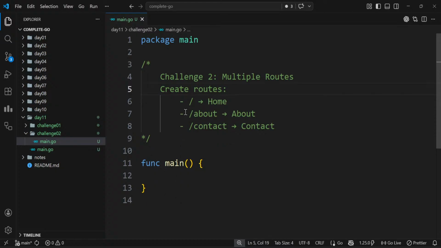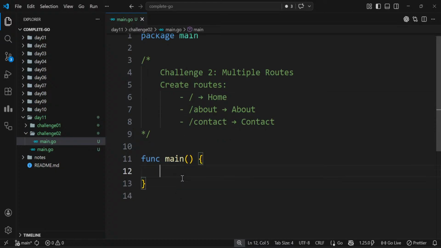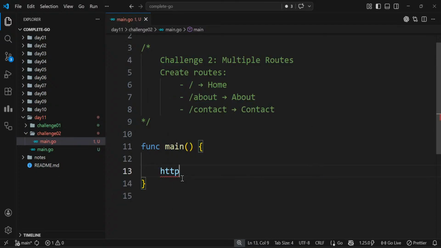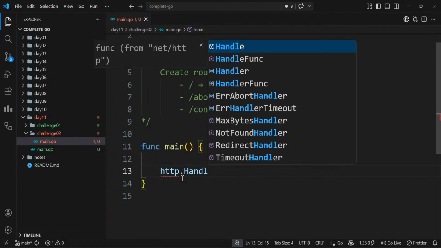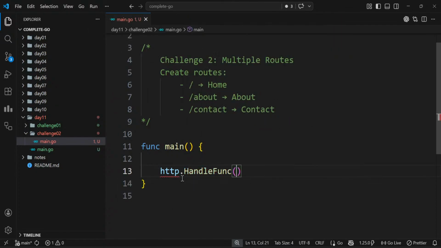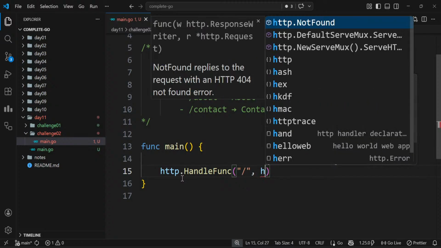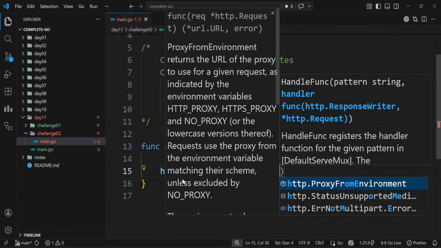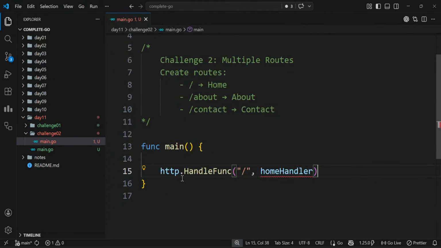Okay, let's make http.HandleFunc. First of all, this is for the home. Let's make it homeHandler.